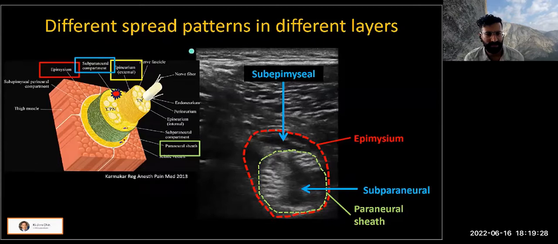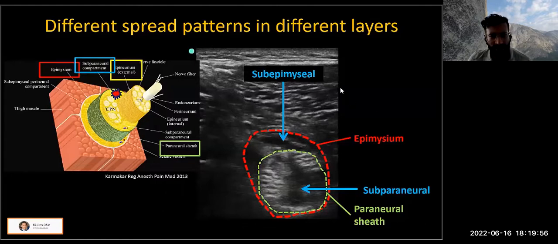It's pretty easy to be outside of the paraneural sheath and to be convinced that you are inside. And so you do have to really needle quite close to the nerves, which obviously risks going one layer too deep and having an intraneural injection, which is a horrible situation to be in. This slide gives some examples of what optimal and suboptimal spread patterns look like.